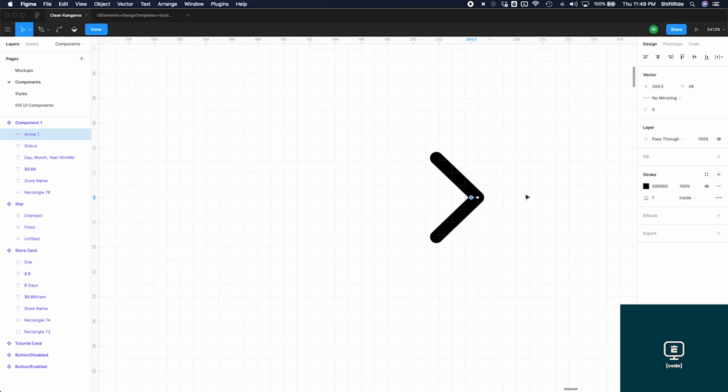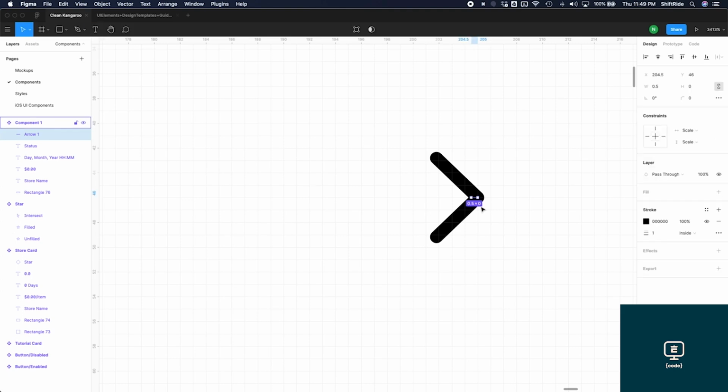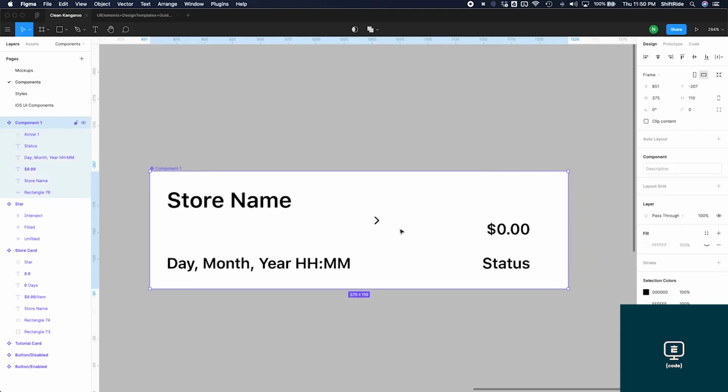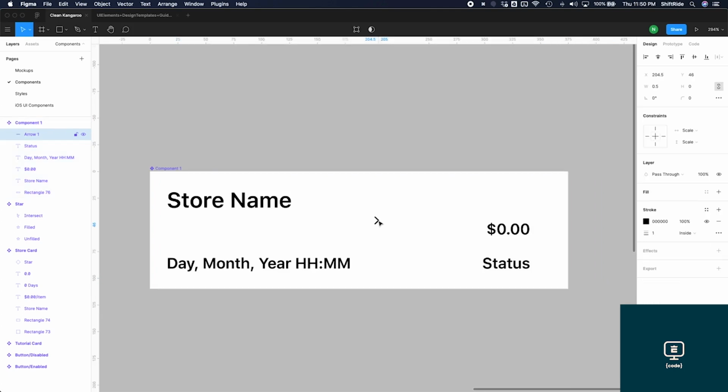So we just have a nice caret icon here. I'm going to use done here to get out of there. Just going to zoom out and then bring my caret over here, make it a little bit bigger. Maybe do a thickness of 2, maybe 2.5. I think that's good.